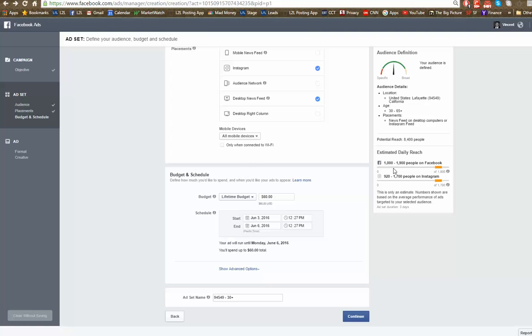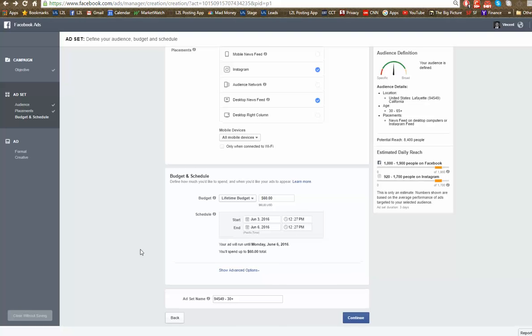Now, I know if you're clicking around our system, you might have heard our agent saying, I spend $1 a day and I spend $5 a day. And you can do $5 a day. You can't do $1 a day anymore. Those are old things. But when you are running property valuation ads, you want to get the most amount of clicks. So that's why I have a bigger budget. $20 a day is really how it's going out.